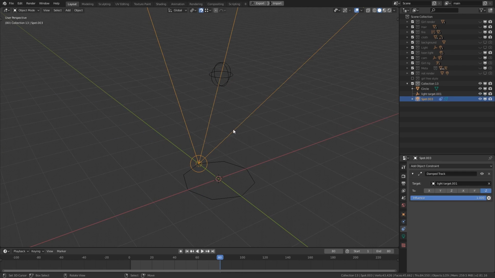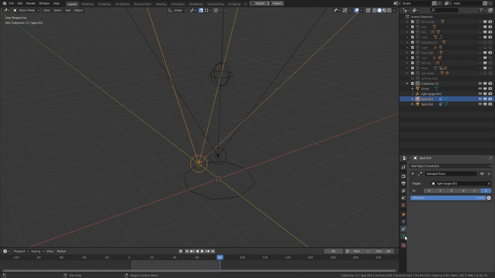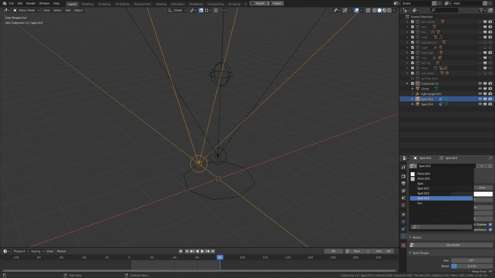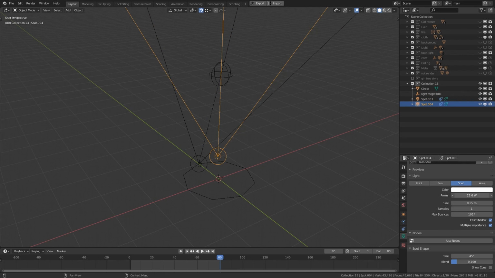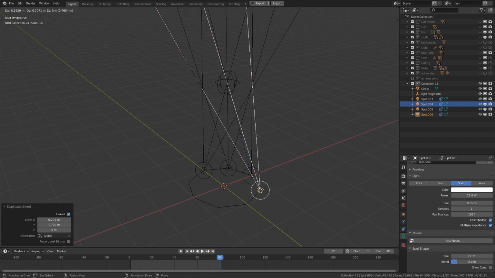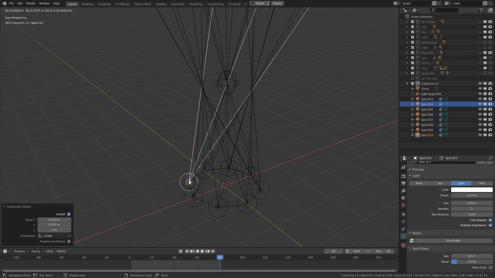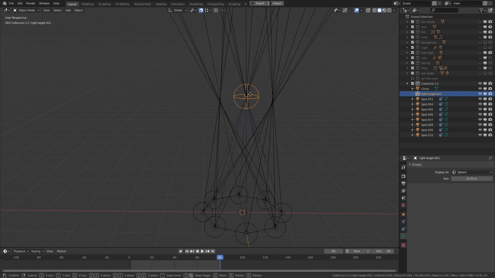Now select the light and hit Alt D on the keyboard to copy the light, and the hotkey Alt D will make the copy share the same data for the lights. So these two lights are linked together, and if we change one, the other one will change as well, like so. Now snap this one here, and Alt D again, snap here, here, here, here, and here. Now we have 8 lights, all pointing towards this target.